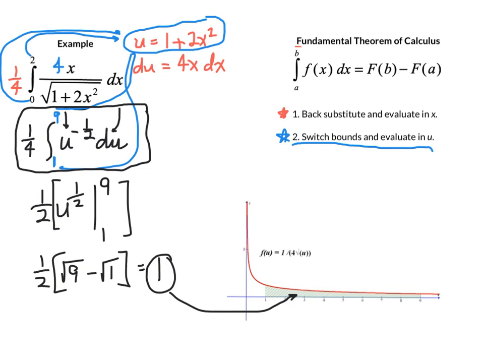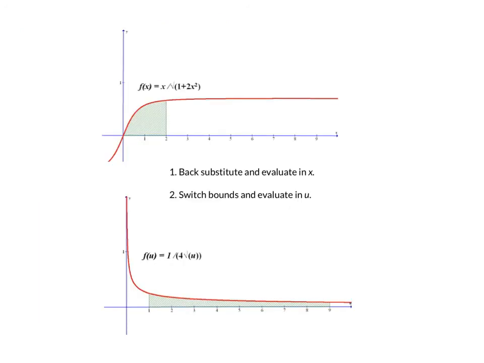And so if you kind of compare the two, if we bring back the graph that we used to evaluate in x and compare it to this one, we should be able to convince ourselves that they're actually the exact same size. So here are the two graphs together. The upper one shows what we did first, evaluating in the x variable. So there we back substituted our antiderivative into x, and we evaluated in the original bounds in x. And then the second case, the one on the bottom, is the resulting graph that we get if we switch the bounds into u as well.